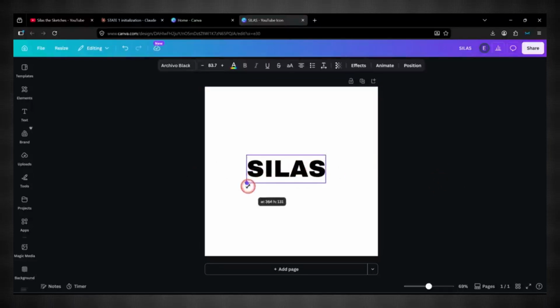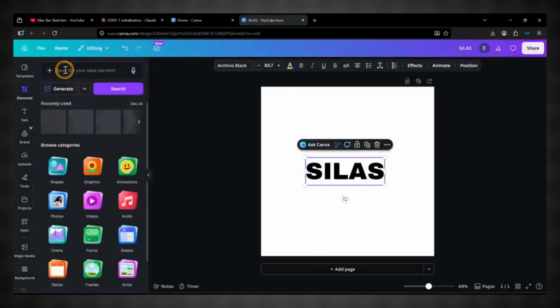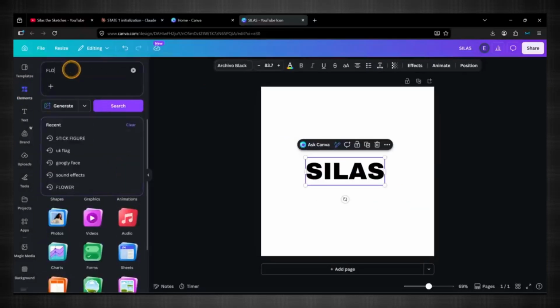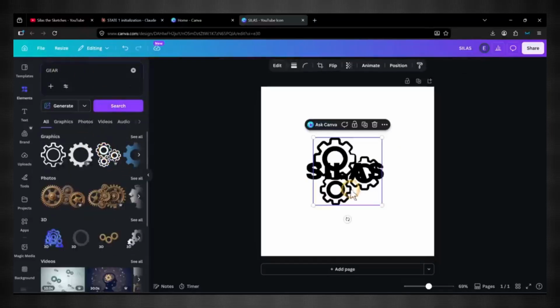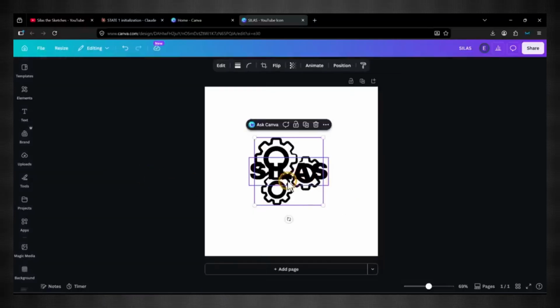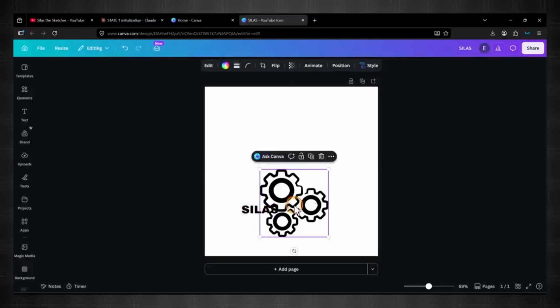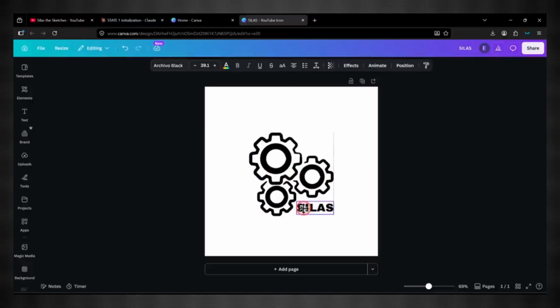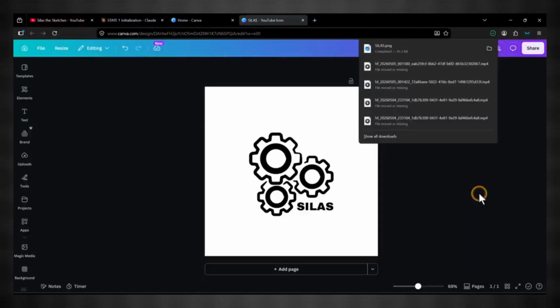Now, you can also explore a few elements on the side in Canva. Just go to the Elements tab and search for different icons you might want to add to your design. Actually, I think I've changed my mind here. I'm going to use a gear icon as the main logo instead. Then I'll reduce the text size and place it just underneath the icon so it all feels balanced. And honestly, that already looks really clean and simple. I think I'll just go ahead and export this as my final logo, something minimalistic and professional.